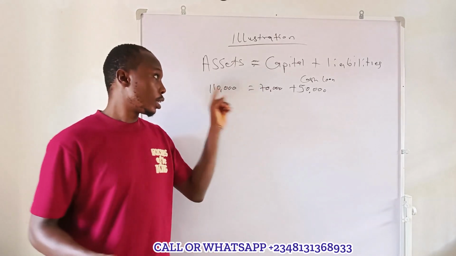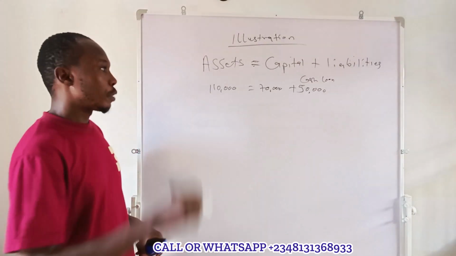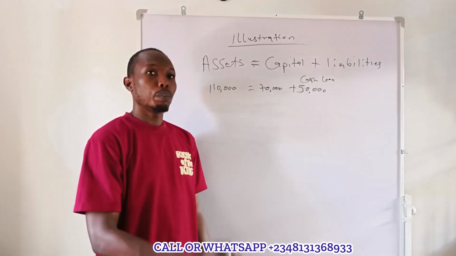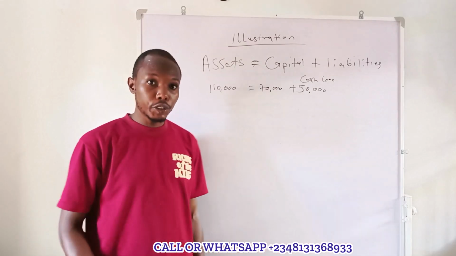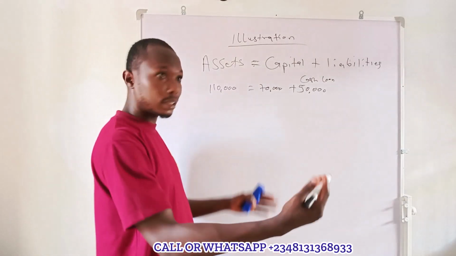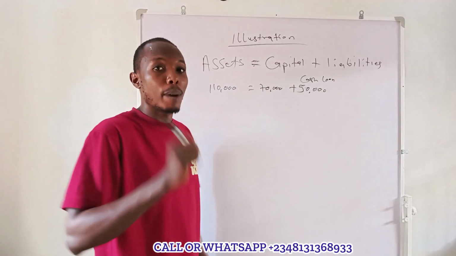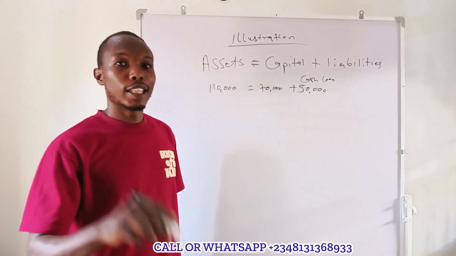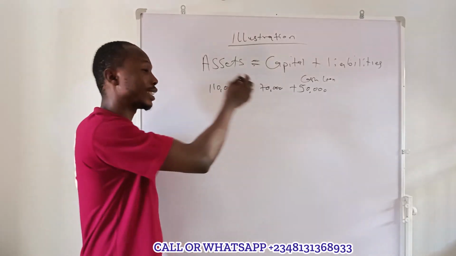But now looking at my bank, I'm seeing 110,000, not 120,000. Short by how much? 10,000. So it means it's possible we incurred an expense. I just resumed office today and started my business. I decided to pay maybe for light or for water. I needed to wash the office and set things right in the office. So I spent an amount worth 10,000 from my bank account. So it's no longer going to be 120,000, it's now going to be 110,000.